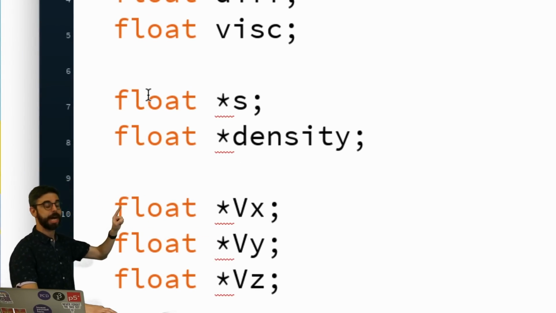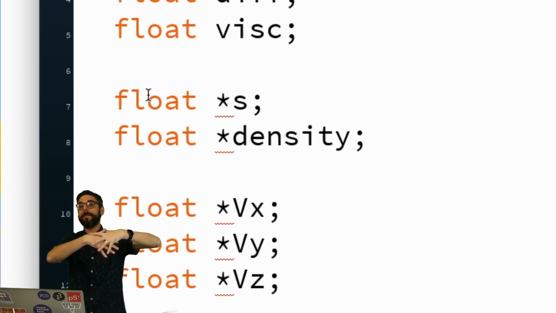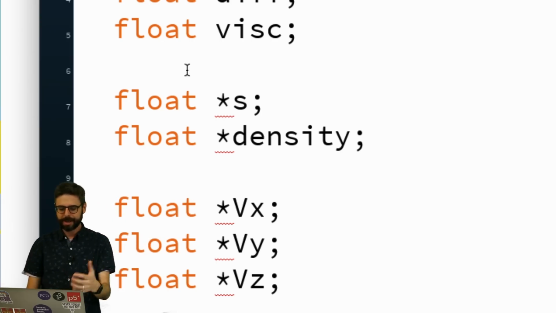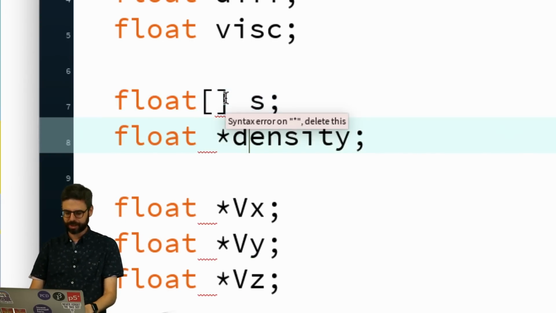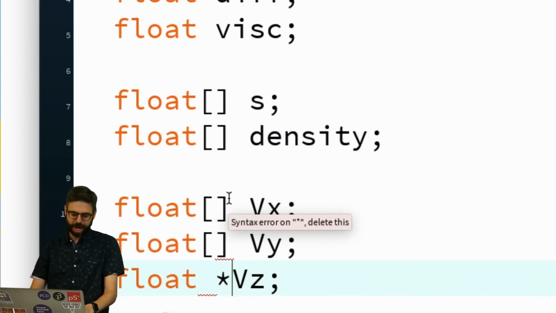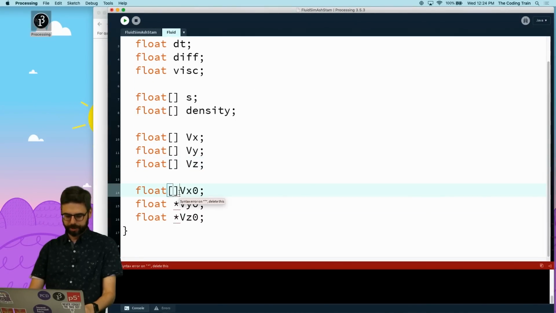That is a pointer, meaning it's pointing to a memory address of the computer where all the density values will be stored. But what I really want this to be is just an array. So I'm going to change all of these to an array, which is the same thing in Java. This is now a pointer to an array. You'll see in a second.